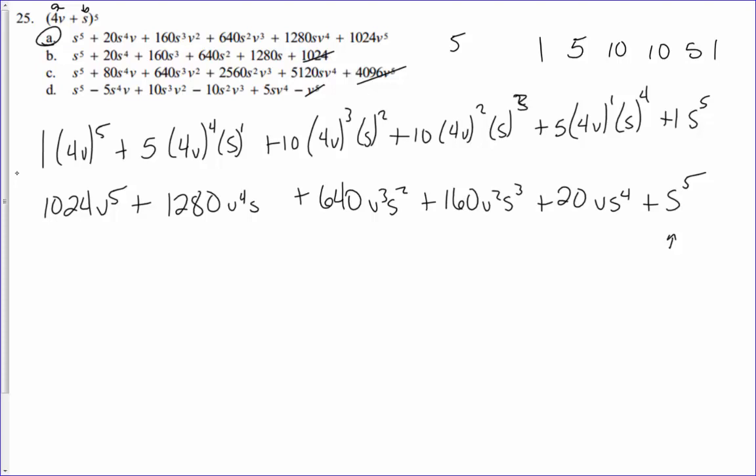So again, for one like this, when it says use the binomial theorem to expand, you will find your exponent and then you will find your matching row in Pascal's triangle. And of course, those are your coefficients that you're going to use initially. So the 1, the 5, the 10, the 10, the 5, and the 1. And then you just simply go through a to the 5th, b to the 0, then 4th and 1, 3 and 2, 2 and 3, and so forth. Then you just simply go back through and do the math. So 4 raised to the 5th times 1 is 1024, 4 to the 4th times 5 is 1280, and so on. Then you're just going to match up your answer. All right, let's go to the next one.